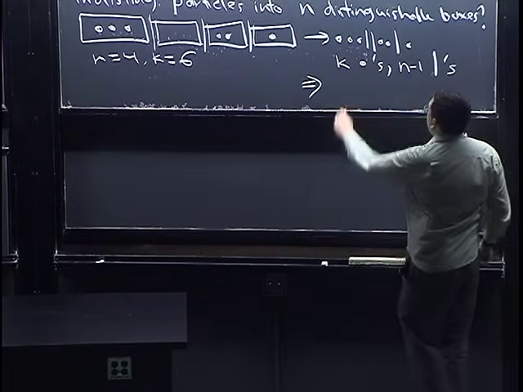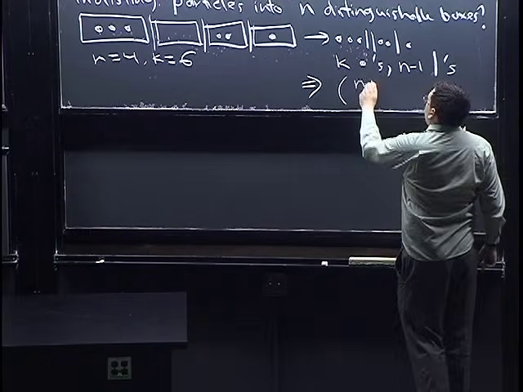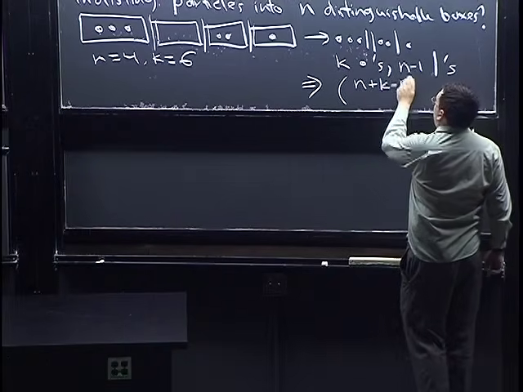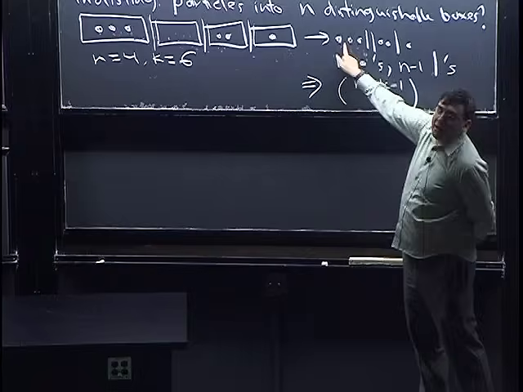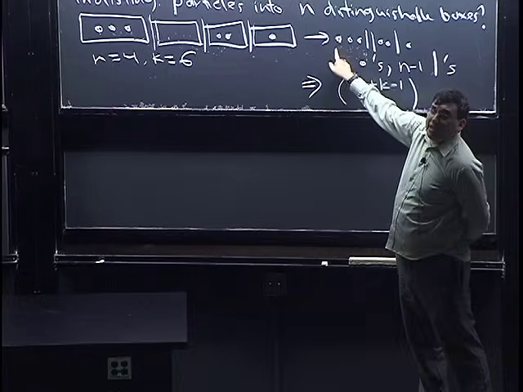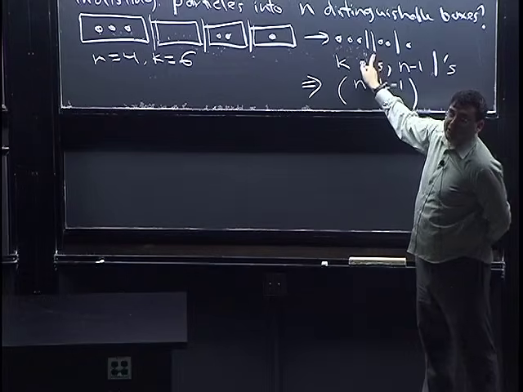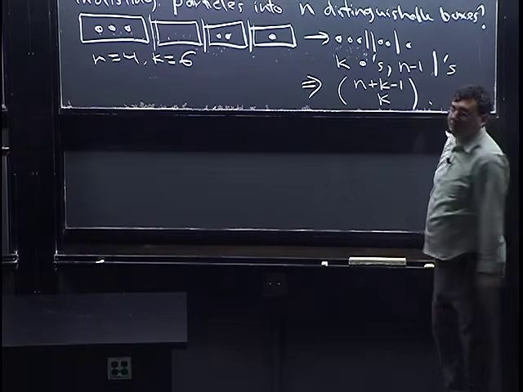Same as that. But an even easier way to think of it is to specify this: we have n plus k minus 1 positions here. And in order to specify our code, all we need to do is specify where the dots are, right? Choose the positions for the dots. The remaining positions are the positions for the separators. So n plus k minus 1, choose k.